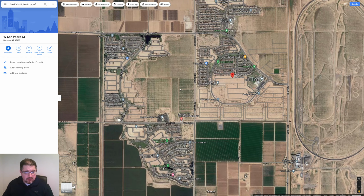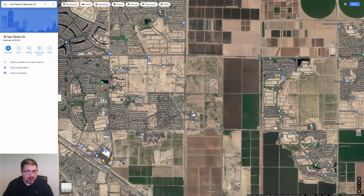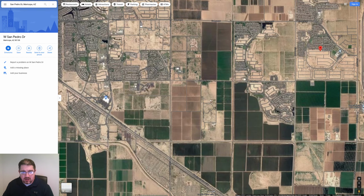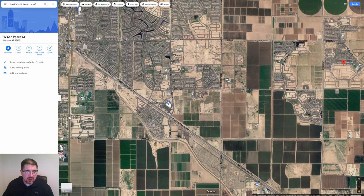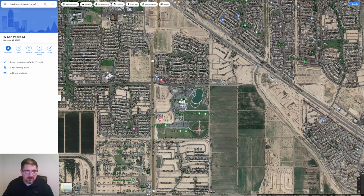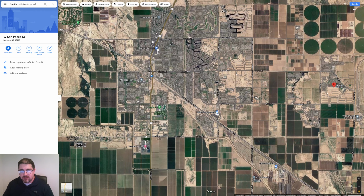And we zoom out, and I thought I had looked through this and I had seen where the community center was. It's not there. Look at me, I'm just zooming in and out. I thought I saw a pond. There it is. So here's the community center. So here's that community center that we saw, that regional park, and then here is where the development is. So they got a little bit of a ride to get there, but it is close, I guess.